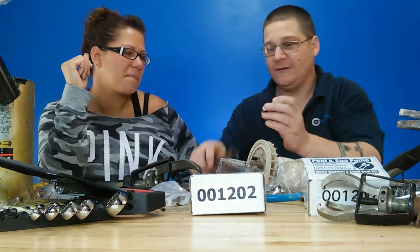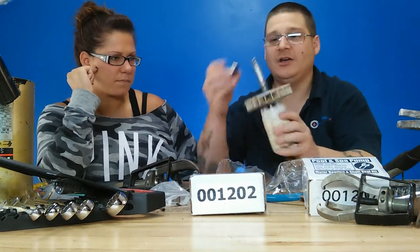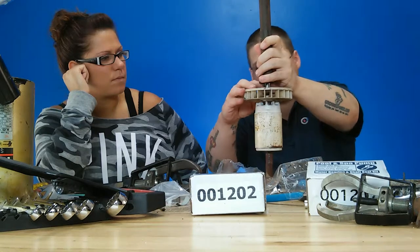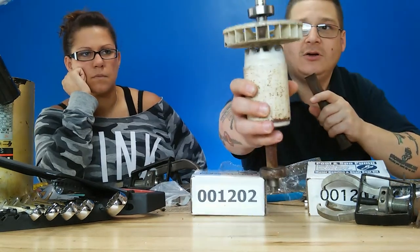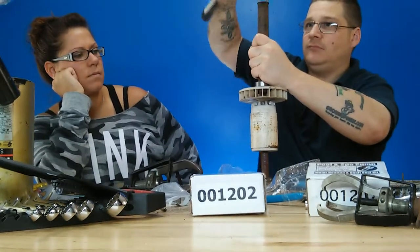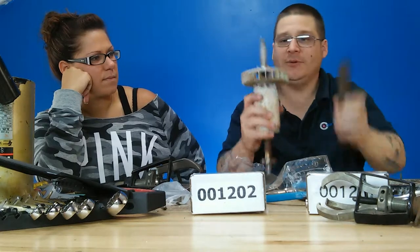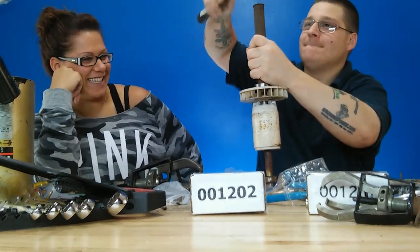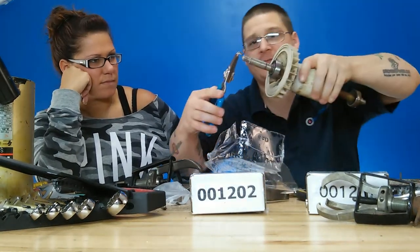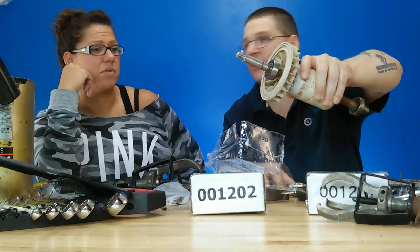If you push on the outer race it would actually push the bearing apart, so you want to do it on the inner race just like that. Put the bearing on, take the pipe, take a hammer, and bang it down. You don't want to go crazy — you have that little washer there. Hit it right here — just like this — a little bit more, and that's it. The bearing is on. Then throw the snap ring back on just like this, and there you go — bearing is installed.